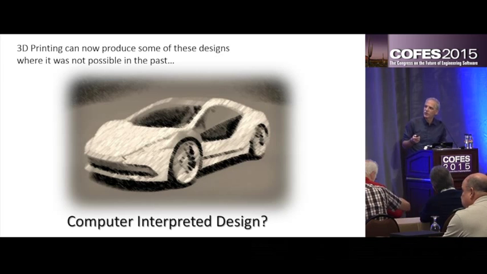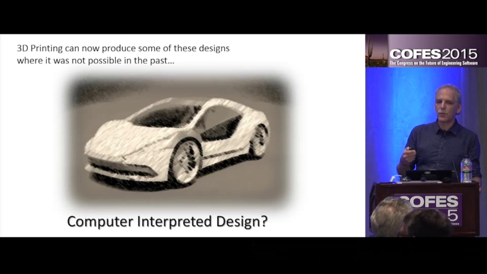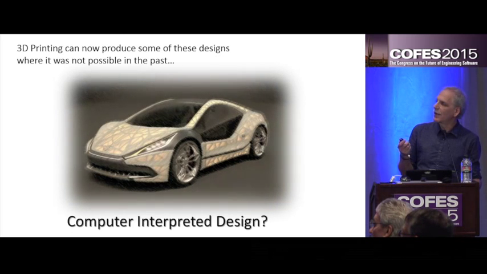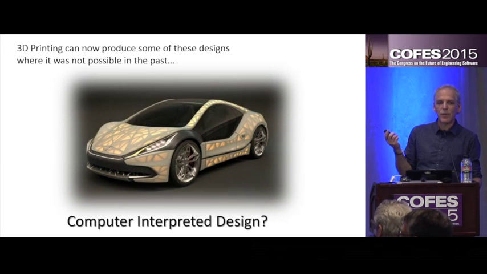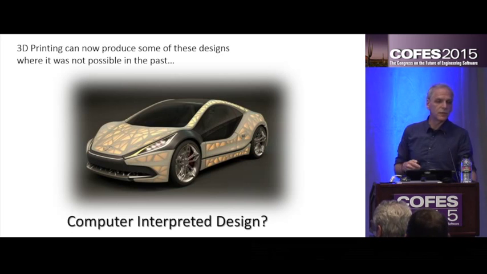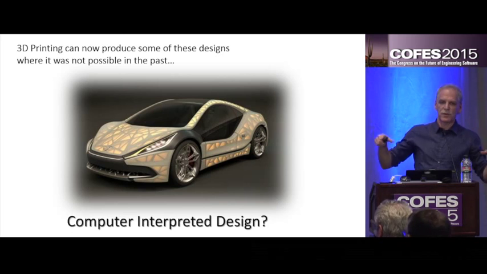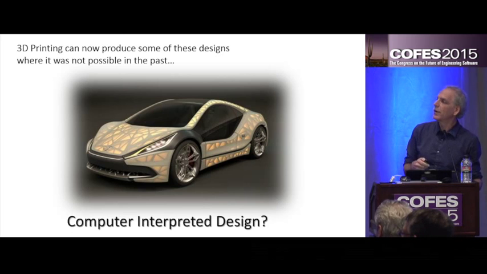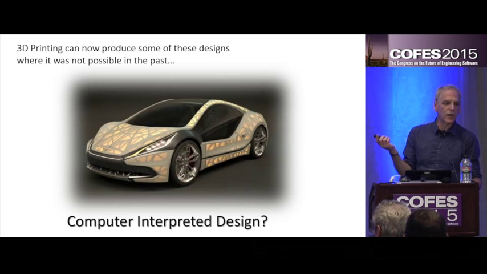And so I brought this example where, what you really might want is to be able to go, if you're doing conceptual, you want to sketch it, have something like this. This is what I want it to look like, and then kind of have the computer go off and design the car that best fits that concept. And this is actually a real car that's been designed. It's a 3D printed car with a sheet over it, so there's no metal, and you could actually do it. But because you don't have the constraints of manufacturing, the computer just says, well, this is the best body, if you don't have to worry about putting the thing together.